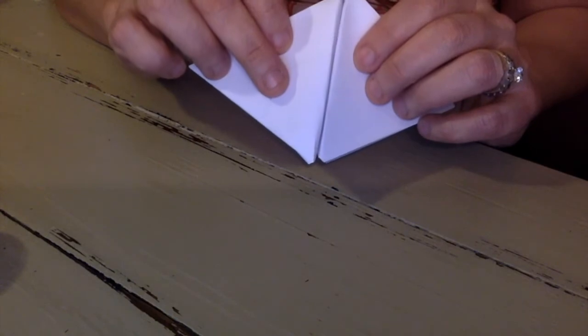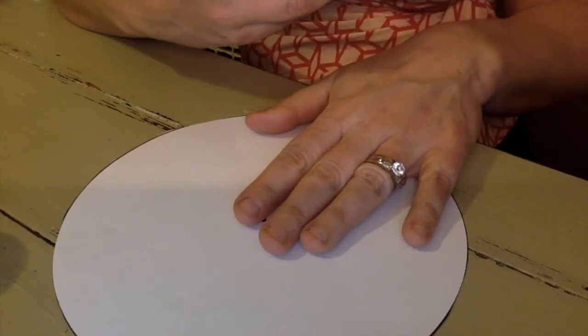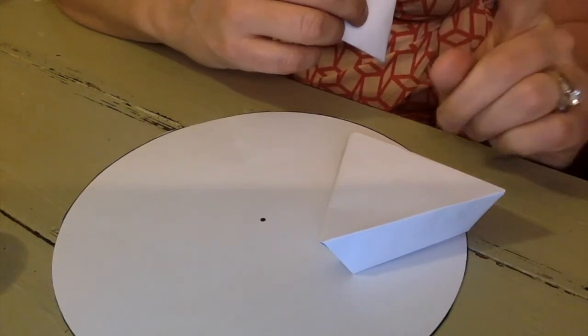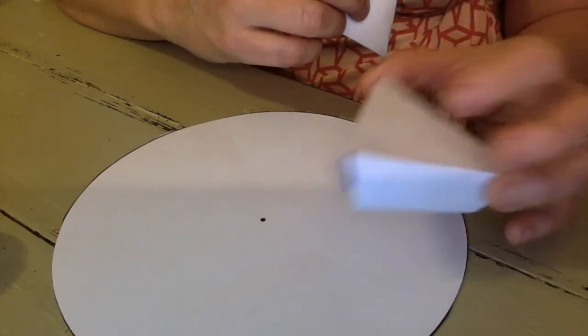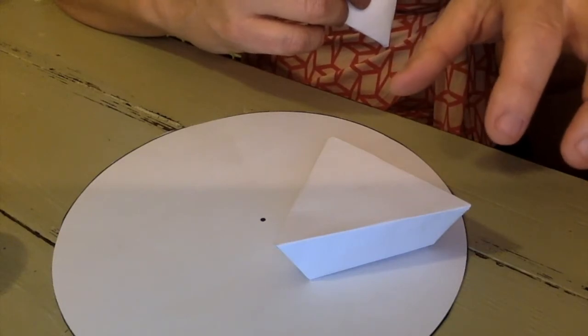You can hang it from your classroom and the kids can proudly look at it every time. It all began with a circle and it got us to this position right over here. And along the way, the kids learned about fractions. So this is an awesome introduction to fractions for kids and it's a really fun way with really cool connections between geometry and fractions.